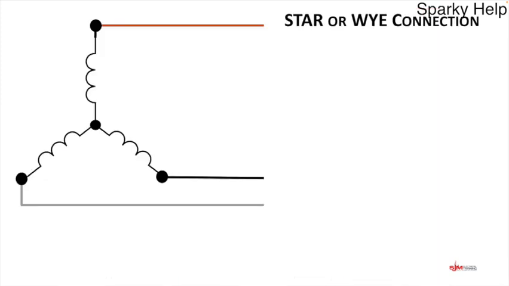What ways can we connect this up? We can connect in star or wye connection, most commonly known as a star connection. Here we've got three coils - these could be resistors, they could be capacitors. One end of each is connected to the center point and we connect them together. Then the other end of each of them is drawn out in a star connection with 120 degrees apart. We connect L1, L2 and L3 to it.